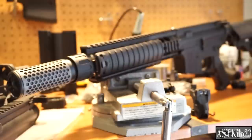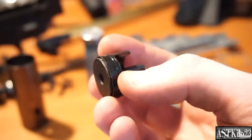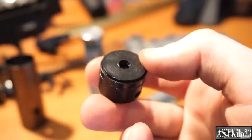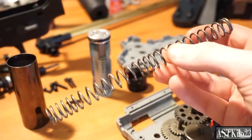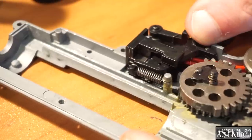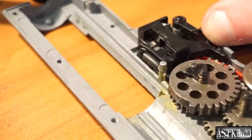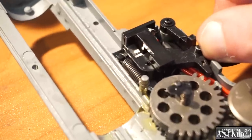With work finished on the barrel and upper receiver, we can go ahead and start on the gearbox. I've got it open, and I'm only going to do a couple of things. First, I'm going to install a sorbo pad — that'll help me correct the AoE. I'm also going to remove one of the last teeth from the piston to help with AoE so I don't chew up the piston teeth. I'll also cut down the spring a little to get that 295-300 FPS mark. One thing I wasn't happy with is how the trigger shuttle meshes with the trigger contacts — they barely touch — so I'm going to try fitting a different trigger shuttle that contacts them better.